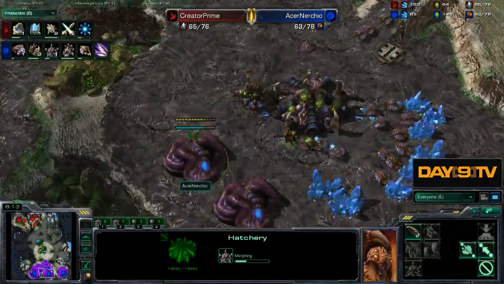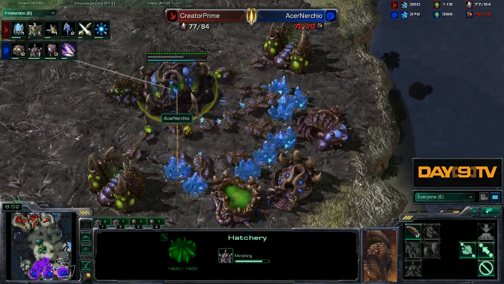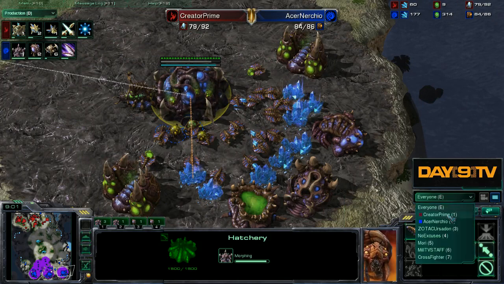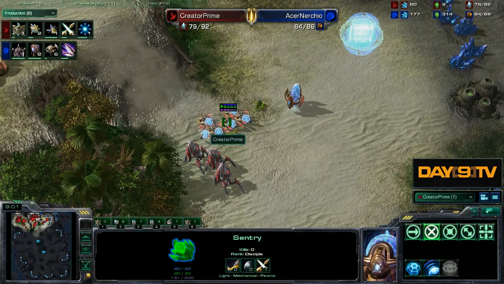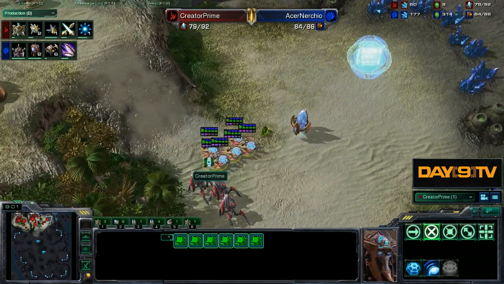Okay, that's great. Making nothing but drones, getting our 5 refineries up and whatnot. And as we stop here at 9 minutes, we see the lair isn't done. So from CreatorPrime's point of view, taking this expansion is quite important. Let me rephrase: the fact that we can take the expansion safely now is quite important.